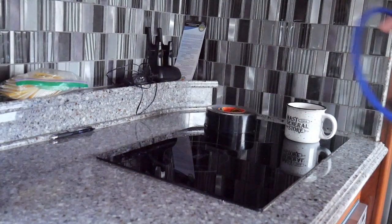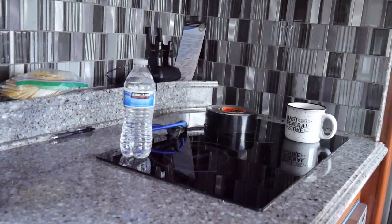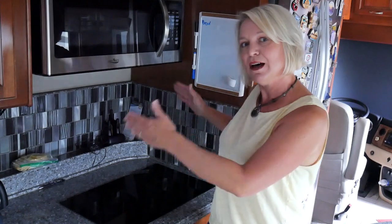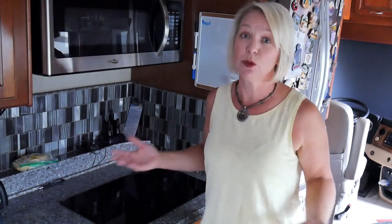Stuff gets piled on it, it gets dirty and scratched, and I'm just waiting for the day that we drop something on it and the whole thing cracks in half. So I'm gonna build a tray to cover it that will be both functional but also protective.